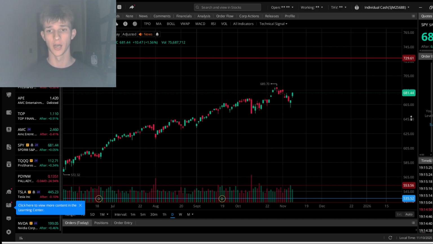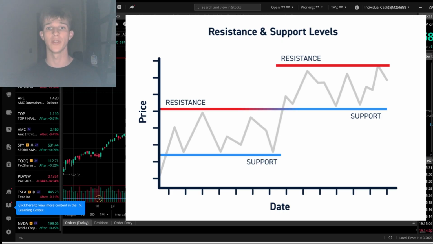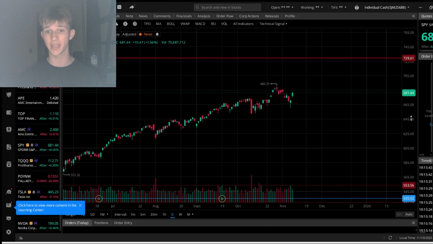I prefer the S&P because it doesn't have very crazy volatile movements. It's very straightforward, it's just kind of going up or it's going down. And whenever you learn how to pair that with trading off of key levels, support and resistance, which we're about to get into in just a second, you then can make very good trades. But it's all about just learning the stock, learning its movements, learning kind of how it works, and that's going to help you as the trader.